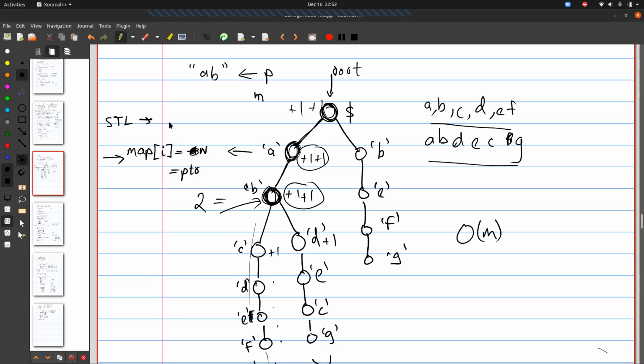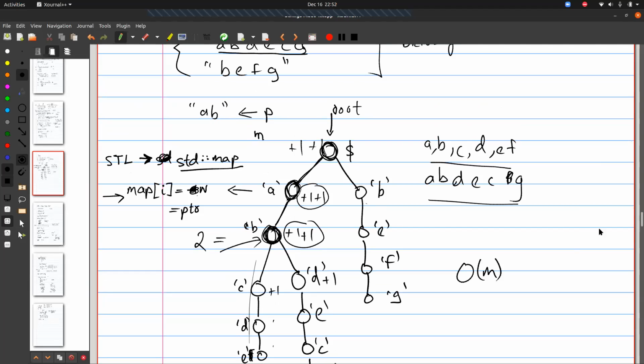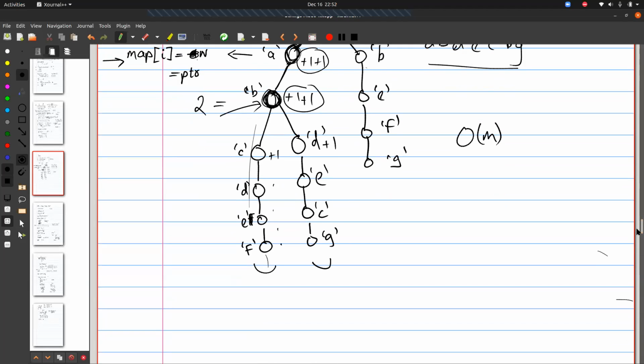That increases our handling time. If I want to look for the pointer which points to D, it will take me some more time than an array would take, because an array is constant. However, it saves me space. How does it do that? So map itself, C++ STL, you should look up what std::map does. I'm not going into details of that, but this is the answer to your question. So you should probably look that up.